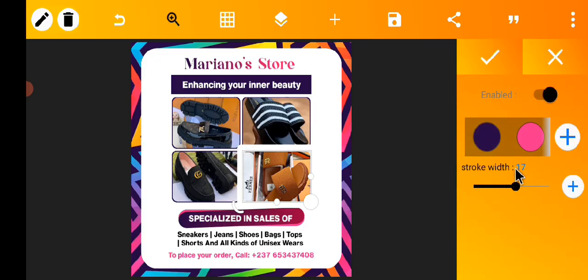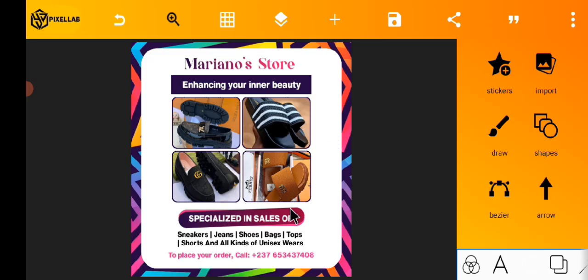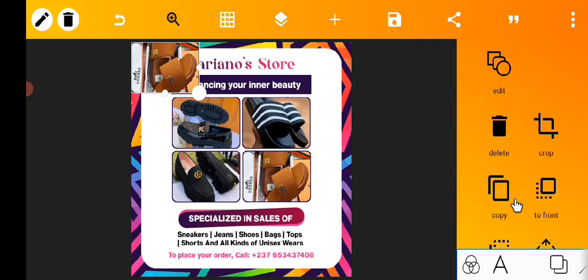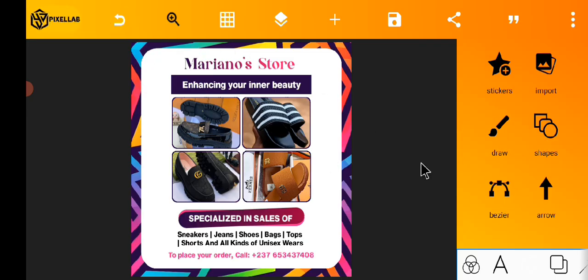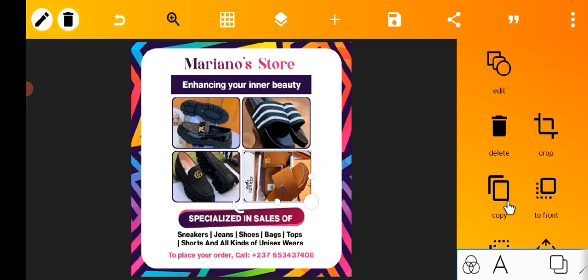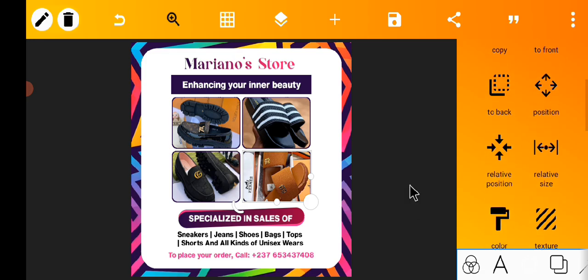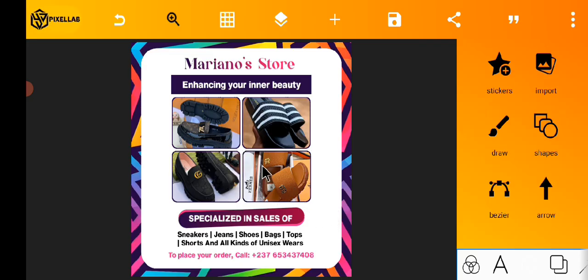Okay, now I've seen the issue. Now I need to change. Okay, good job. The stroke color of this shape was initially white, that is why I was unable to see if I've applied a stroke effect on this or not. Please, if you apply a stroke effect on a particular shape, make sure you check it very well to make sure that the stroke has been applied to the shape.